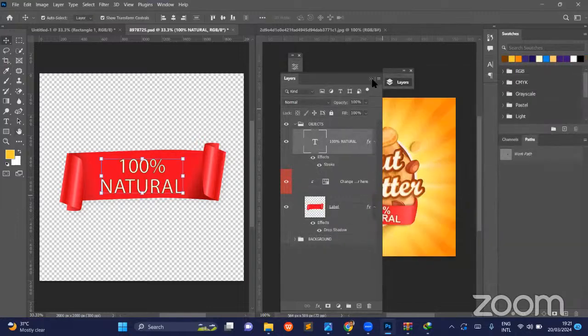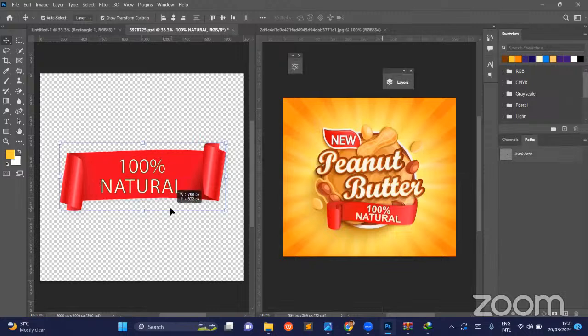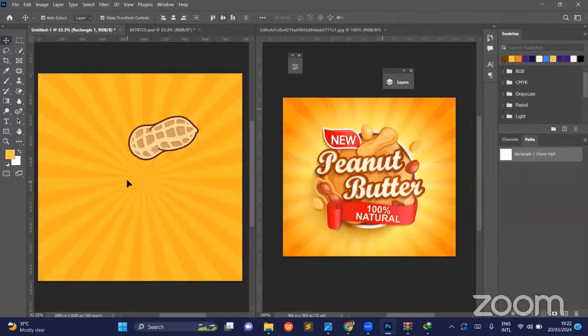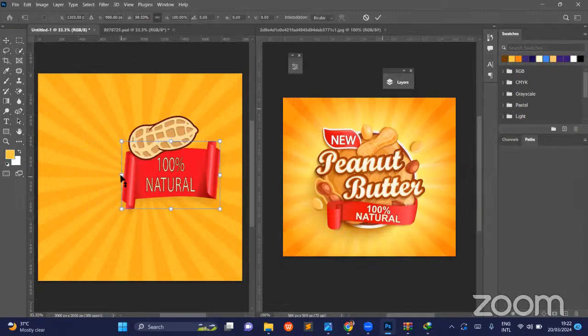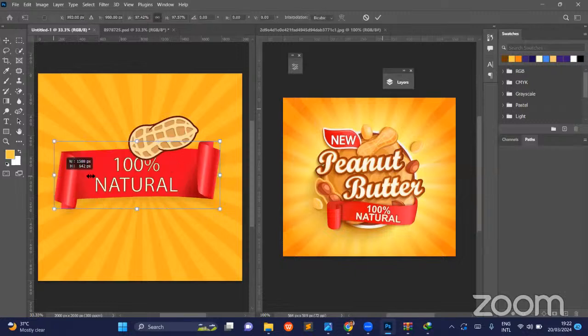We have that set up. And then again, remember you can just hold it, Control C, come back to your design and Control V. Very simple. Then I'll make it smaller.